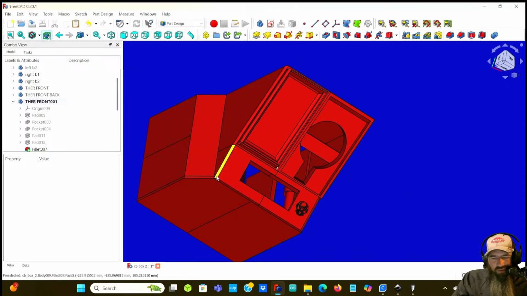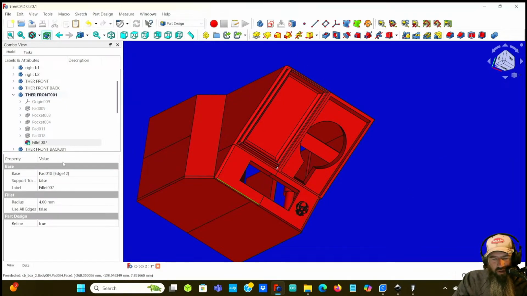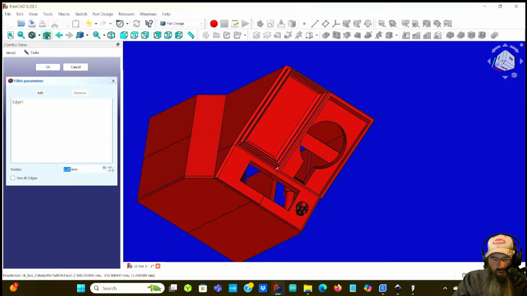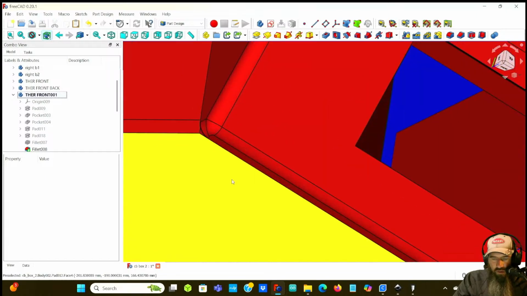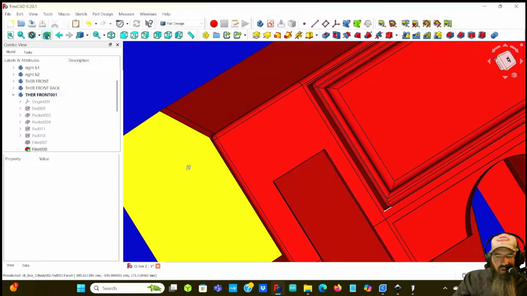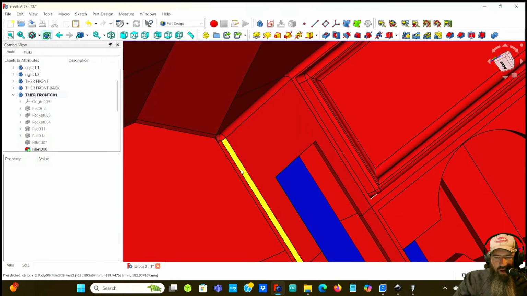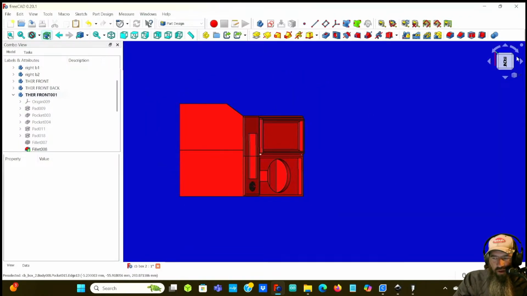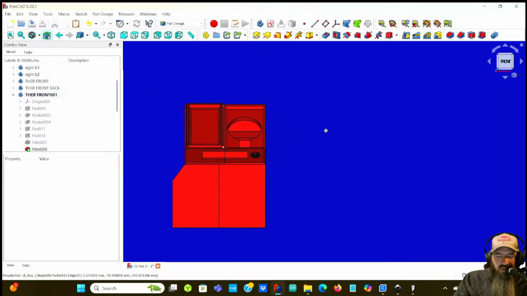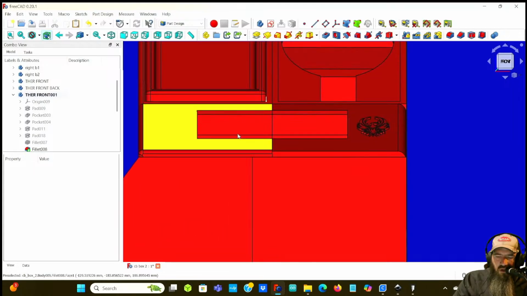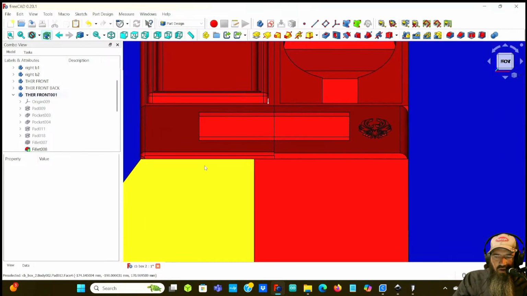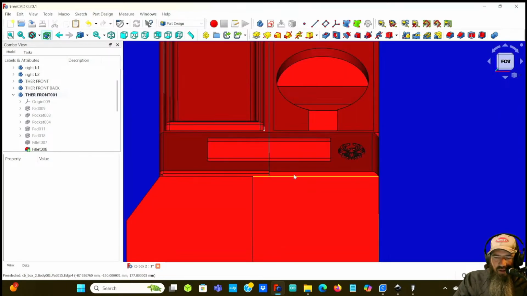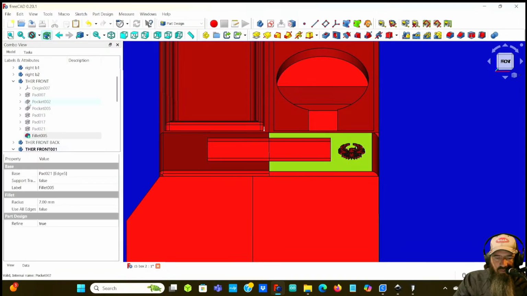I don't think this front needs it, but I could try to do this. I don't know if it will let me. It'll let me do 4 there. Yeah, it will. So I could do that. I just kind of will round it off. I don't know how high this thing is on the truck. There's cup holders right here, so some of this will be hidden. I don't remember exactly how high I made this fillet here for it to be hidden.